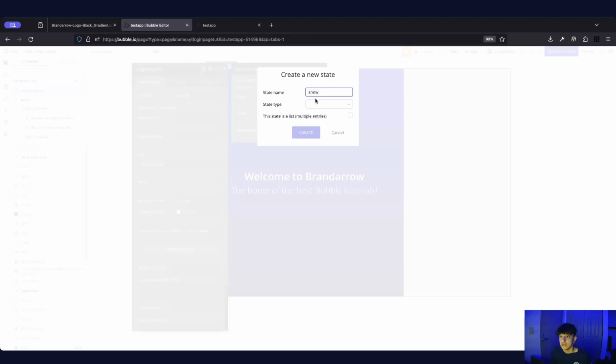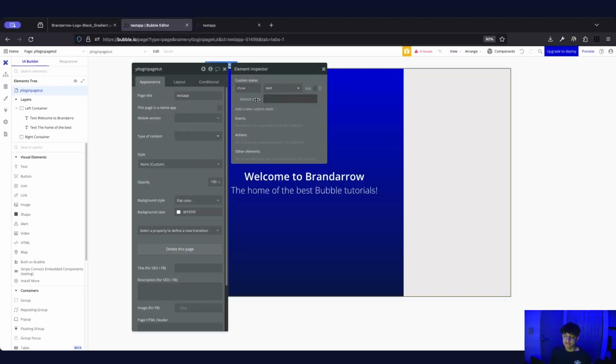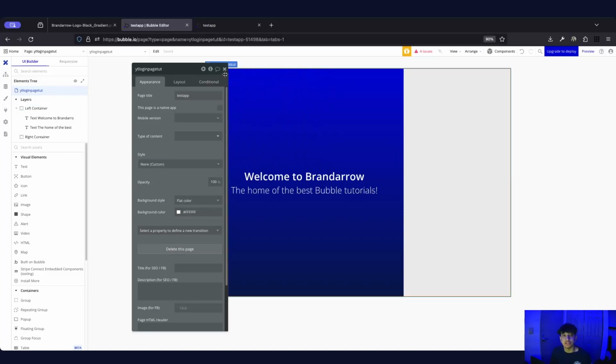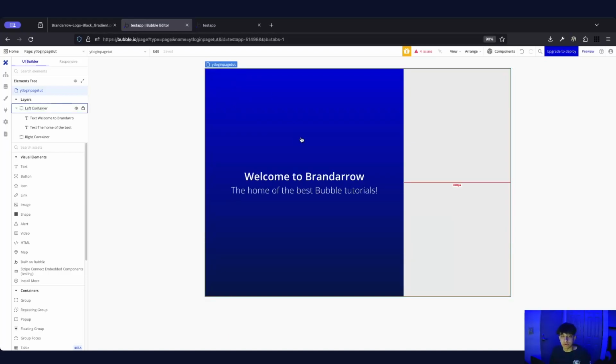And here we're going to type in for state name, show. You could name this form, display, type, whatever you really want. It's not really going to be externally facing. It's more internal logic, but it's going to be in the URL bar at most, if at all. So yeah, you're going to throw in the state name show, and we're going to set it to a text and click create. Now for the default value, I like to do login because you usually want people to be directed to a login page primarily, and then if they don't have an account or forgot it, they can navigate across the board to one of those forms. So that's all we have to do there.